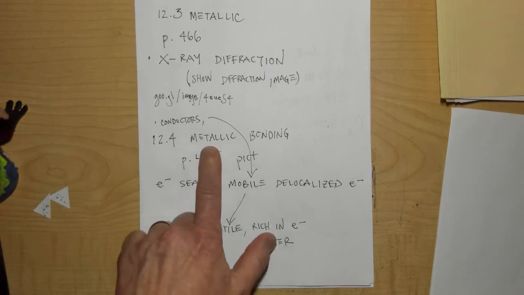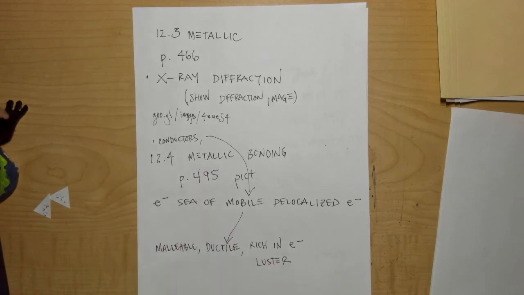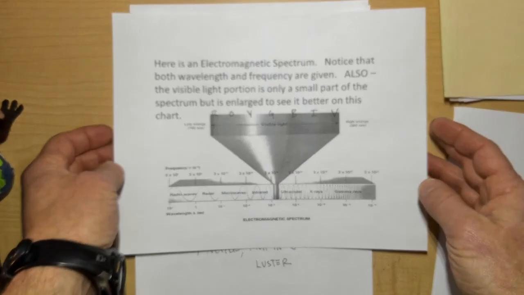How do we know this? How do we know these metallic pieces are bonded together in a regular organized pattern? Well, it has to do with this thing right up here called X-ray diffraction. And so if you think back, you're a little bit dangerous in this world without knowing it. Think back to Chapter 6. Way back in Chapter 6, you learned about this thing called an electromagnetic spectrum. Remember this chart right here? Or maybe you remember this chart here on the back better.